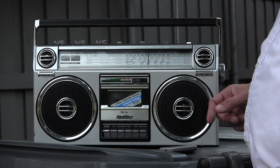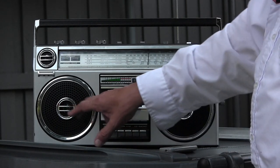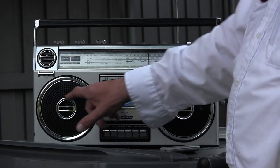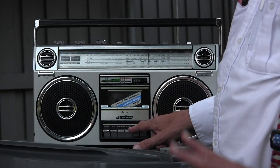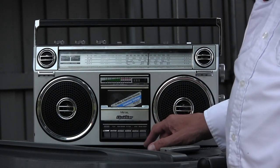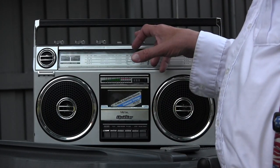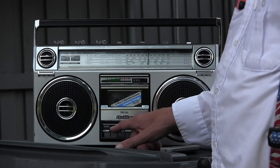But I didn't get this. I did not buy this unit for this purpose. I bought it to play the cassette. So yesterday I replaced these speakers left and right. So I just want to play you the cassette. Two songs in its entirety, all right? At the volume level it's set, normal tape, and stereo, not stereo wide. Here we go.